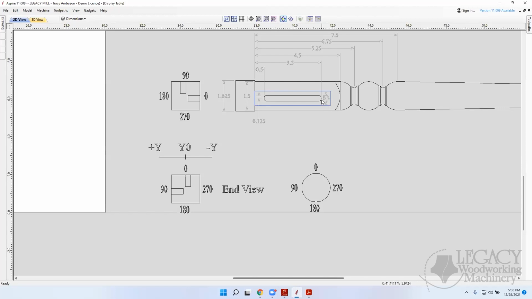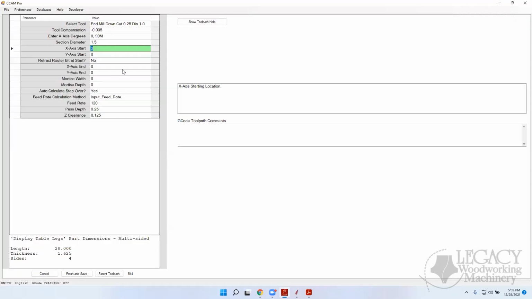And for the ending, the outside of the bit is 3.5. So this is a case where it's going to the outside. But he's just saying whatever that mortise is, that's where it's going to start, that's where it's going to end. So you really don't have to worry about it. Okay, so x-axis start is going to be 0.5. The y-axis start is going to be at a negative 0.125.